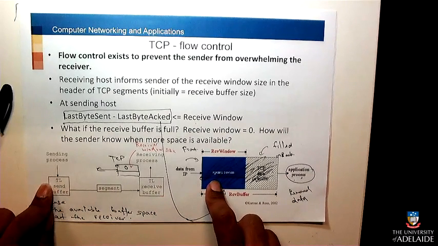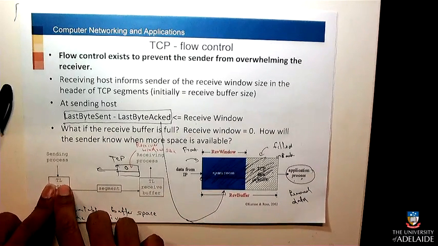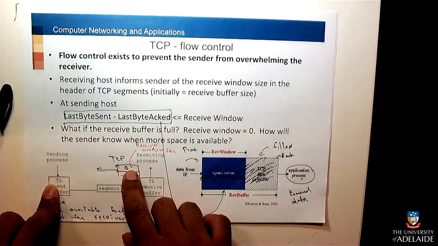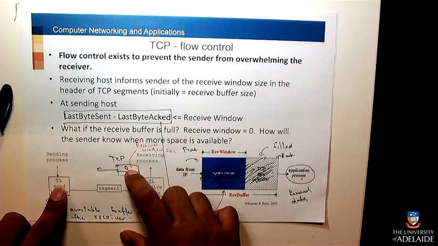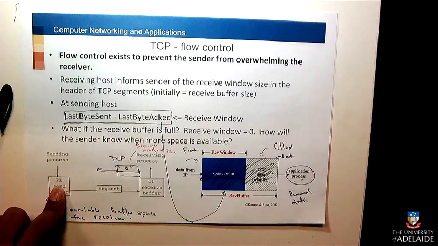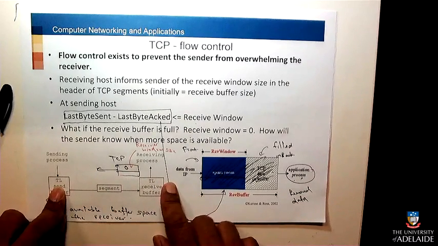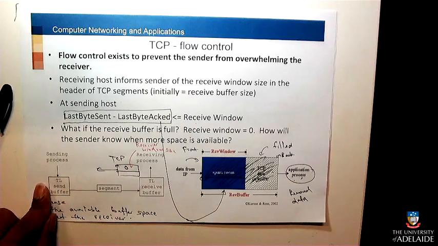So what could we do? Because the only way we sense how much space is available is by using this acknowledgement, right? But now we're not going to get any acknowledgement back, right? We can't send anything. So technically, the sender is supposed to completely throttle the link, right? That means not send anything back.